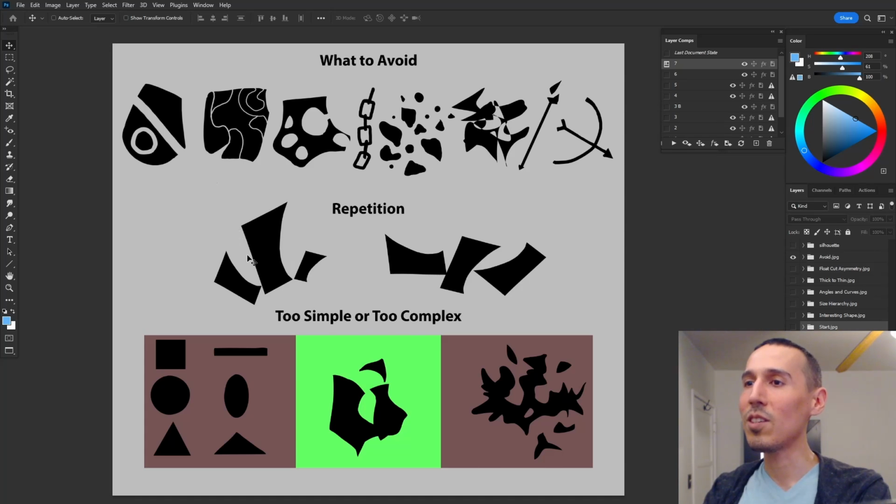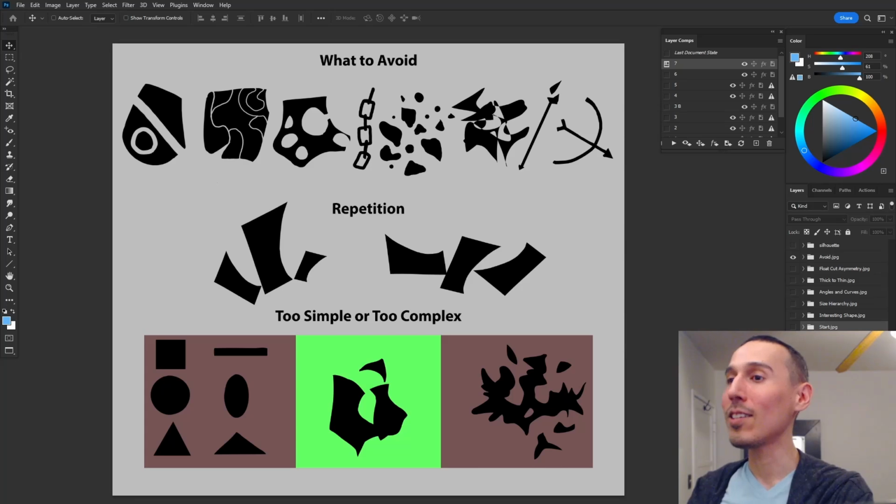Here, the repetition is just making it kind of boring, especially since the shape itself has big, medium, small, but the shapes aren't changing in complexity based off of their scale. So yeah, just two examples of repetition not really helping to make the shape interesting.